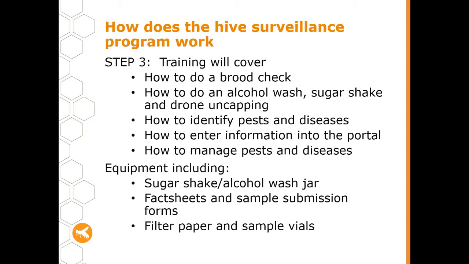As part of the training, we'll also provide you with some equipment, so a sugar shake or alcohol wash jar, some fact sheets and some sample submission forms, of course, as well as some ability to send in samples. So some filter paper for sending in samples from sugar shakes and alcohol washes, and some small sample vials, particularly good for sending in samples of AFB and EFB.